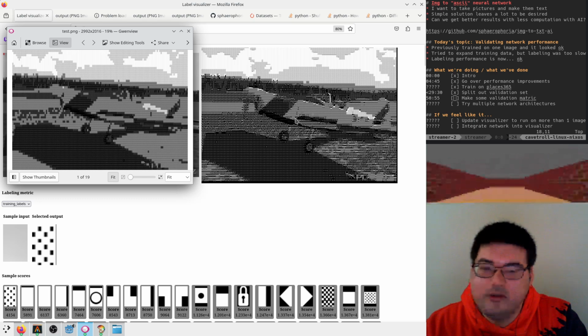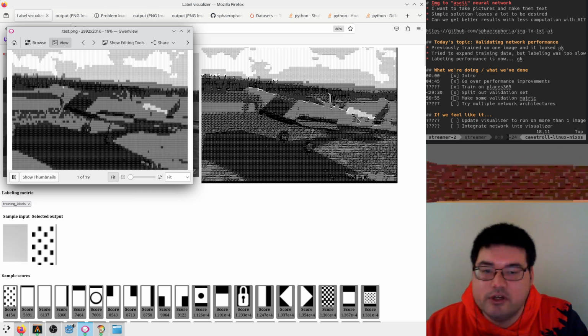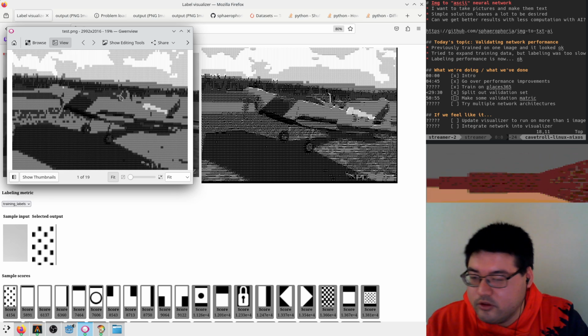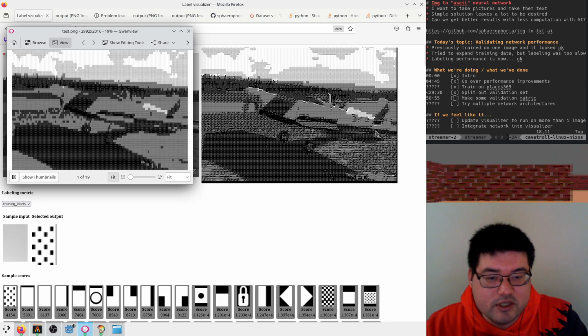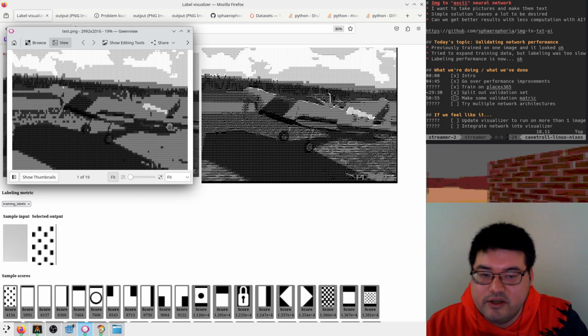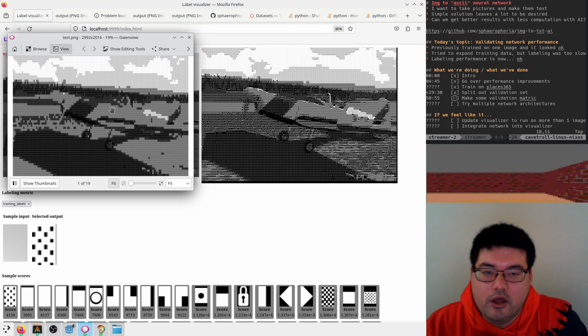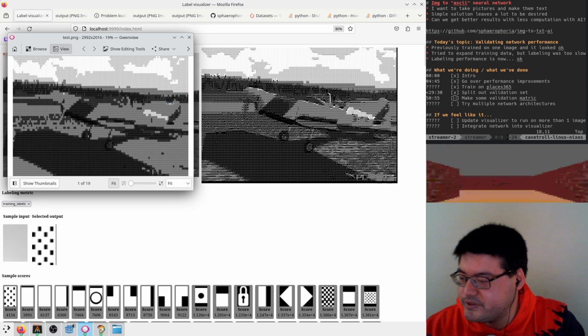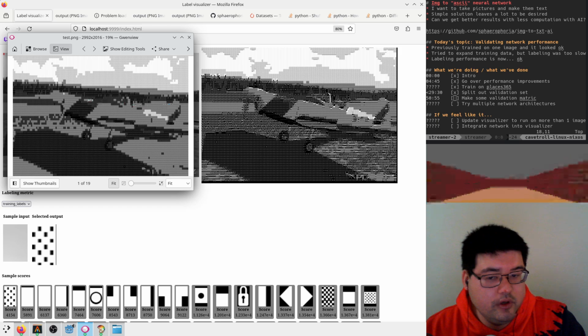It's almost as good as this one, to be honest, the labels. The labels got the glass around the hood a little better. And definitely there's more contrast around the wings and stuff. But it's close. Okay. So then the question is, what do we want to do now?